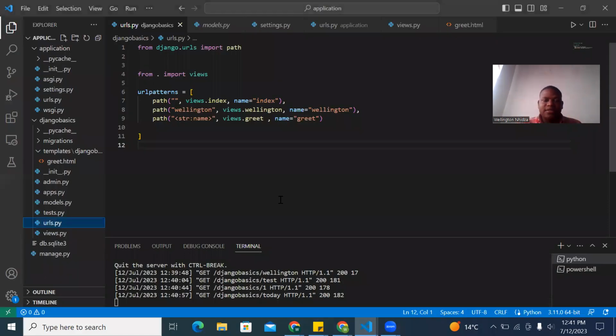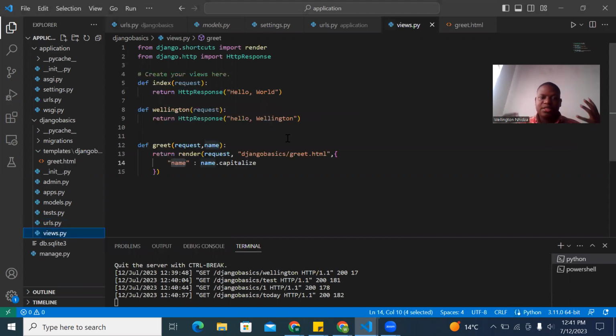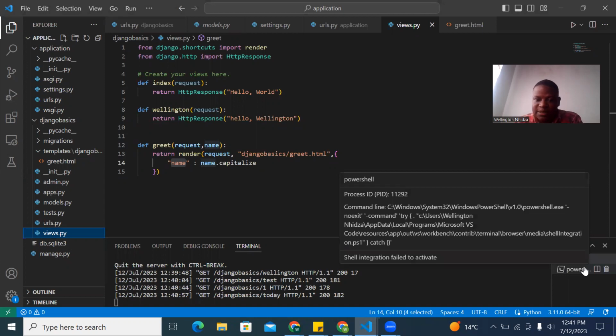We have created this, and this is quite interesting. I think we have seen how Django works, and from these basics we now want to create another application. I think you will apply all of what we're learning, and we create an application. This application that we want to create is a to-do list. So let us just go to our terminal here.